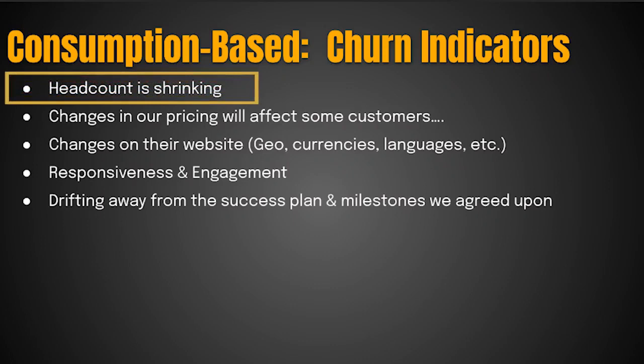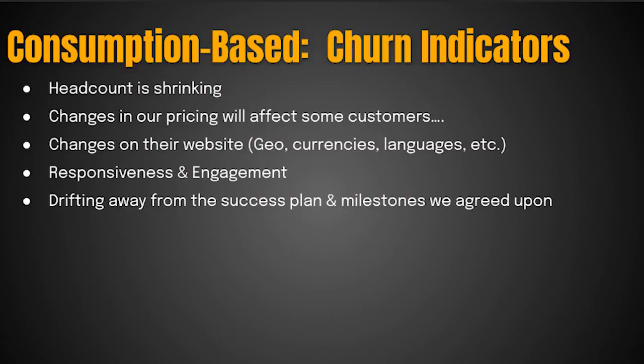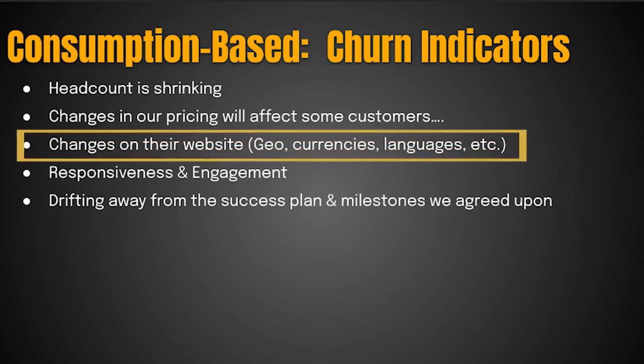You've got a problem. Were there any other churn indicators besides headcount that's shrinking related to consumption? And by the way, I would say that the headcount metric could potentially also impact subscription-based models. Would you agree? Definitely. So putting aside those signals, which have nothing to do with your product, like headcount and changes on their website, you can use external devices or extensions in order to see if there are any changes in their go-to-market.